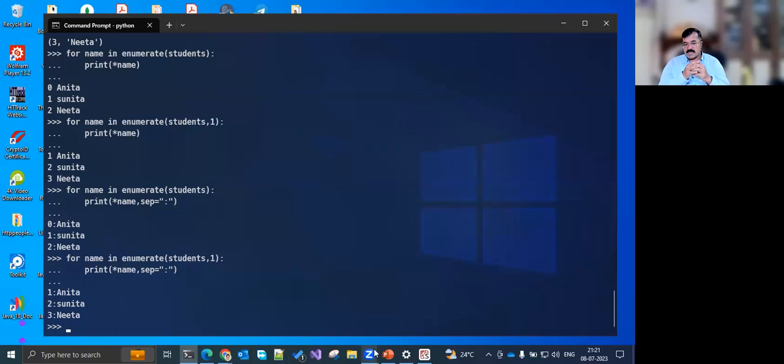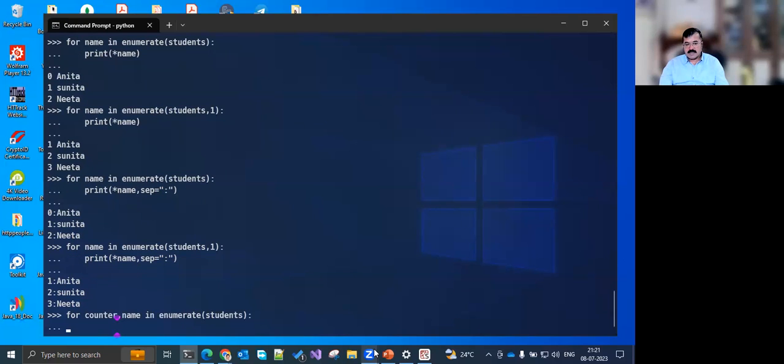Now suppose I wanted the counter separately and the name separately. So in this particular case, I can unpack it. How? Instead of saying for name in enumerate, I'll say counter comma name in enumerate. And then over here, instead of printing only the name, I can just say counter comma name.